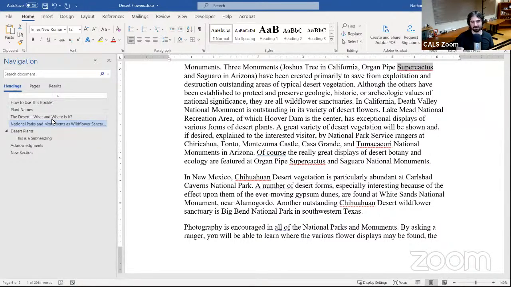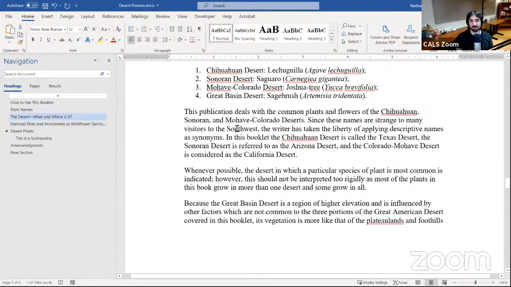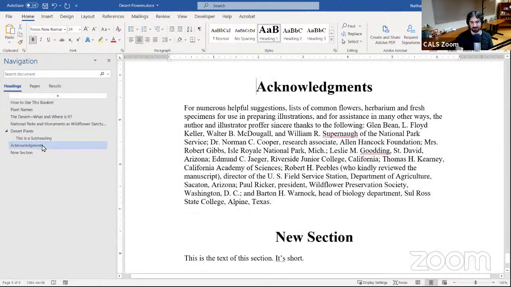Because I marked each of these section headings as heading 1, heading 1, heading 1, heading 2, heading 1, Word now knows that that's not just big text, it's a heading. And so I can use this to navigate directly to a specific spot in my document. If I want to see the acknowledgements, I just click on that and it scrolls right down to it. So that's really handy because then I don't have to scroll manually through the whole document. I can just go to exactly the spot I need to visit.